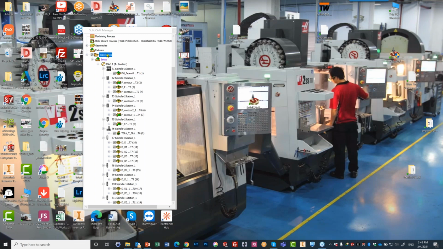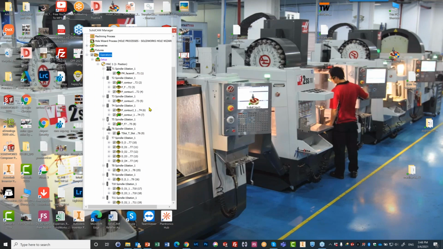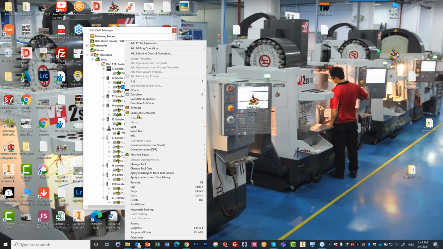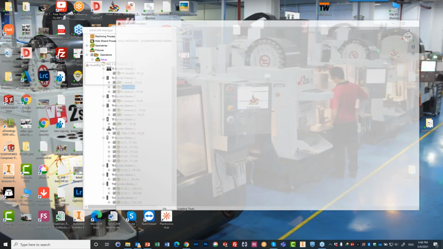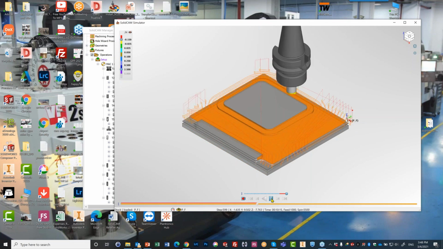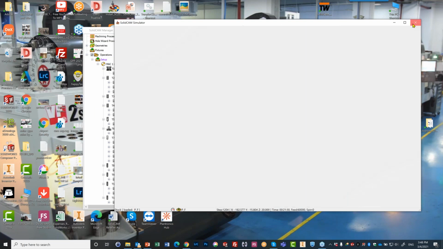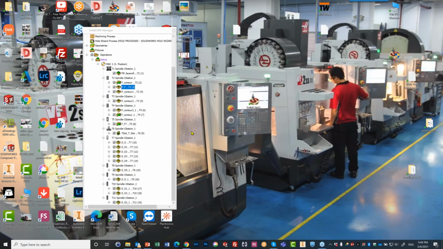By the way, you'll note also, if needed, I can also create G-code over here, though I don't have to create a new G-code in this particular case. But let's take a look at the simulation for this pocket now. Run my simulator, and you'll see that it goes down with several steps this time. Now, this doesn't only take this type of simulation. By the way, I can run machine simulation here as well.